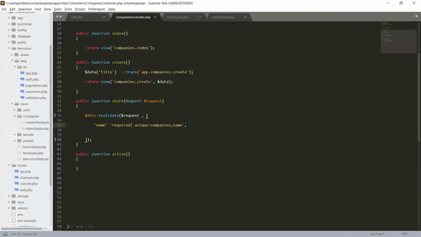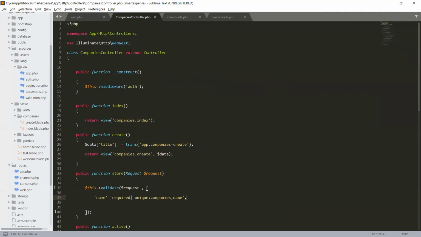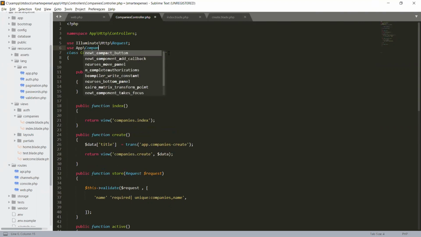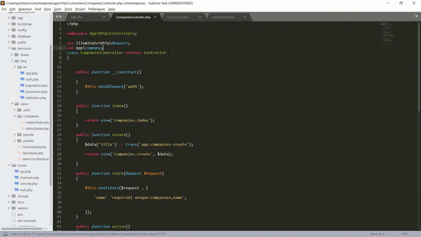So let's add our company model. Use App company model.